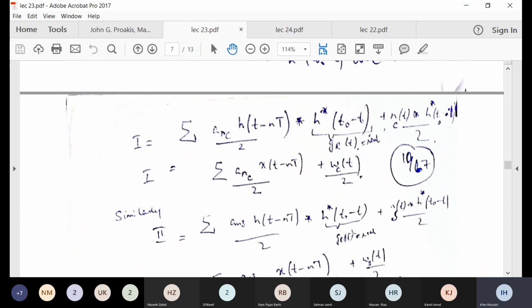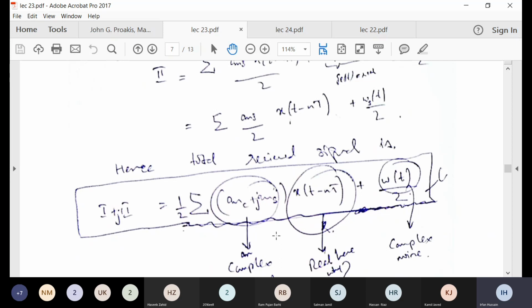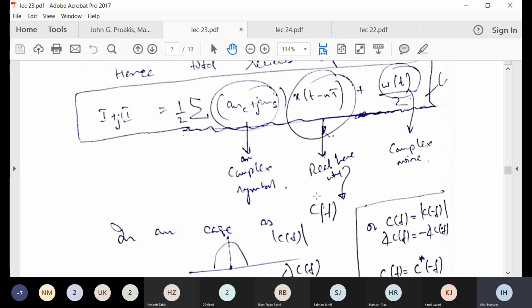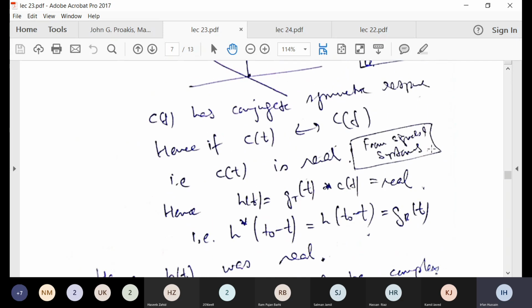All right, so we'll get the imaginary part output, and the total received signal you can just get by summing these outputs. Then you can see that you are getting the complex symbols where the channel coefficients are real here, and so on. I have discussed why they are real: because they are conjugate symmetric, with amplitudes like this and phases negative of one another.